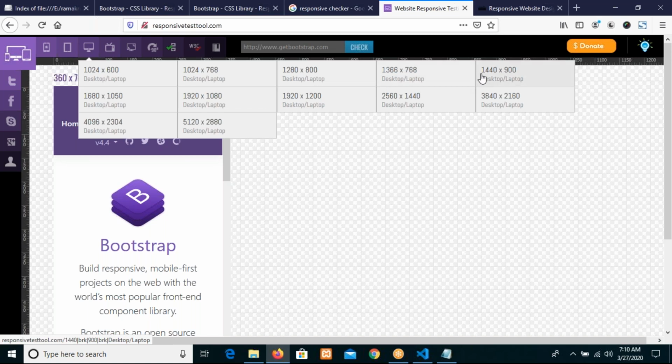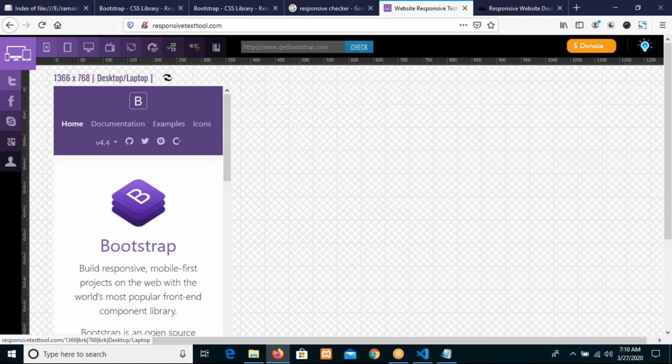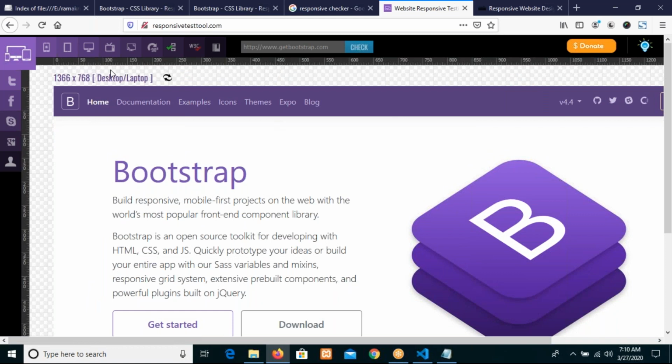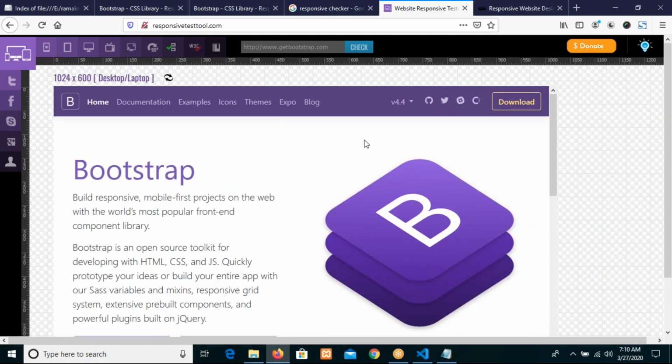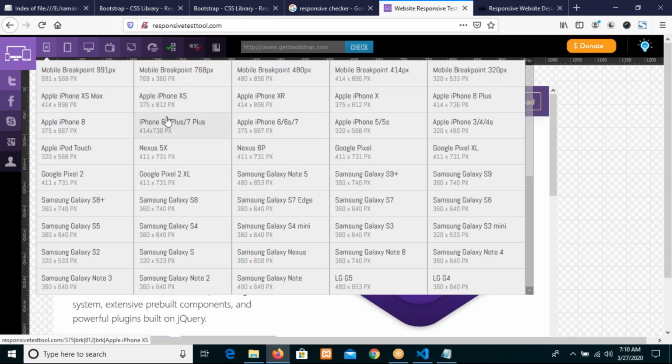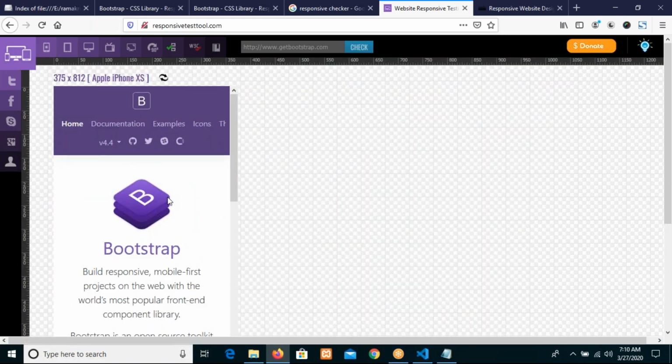But more than this means Mac systems, the sizes are more. And if it is 1024, adjusting. So this is automatically adjusting, and desktop, mobile is the mobile. No, already we have discussed. For example, if it is 375, that is adjusting. So this is how what you are doing.